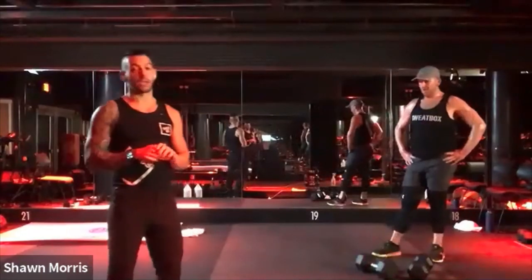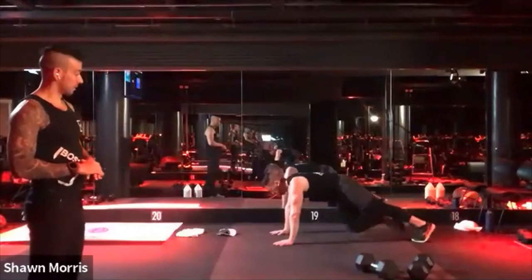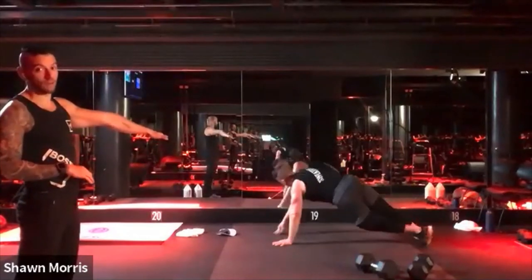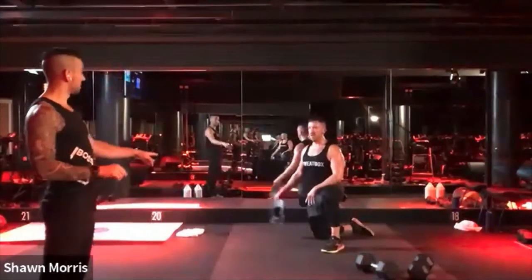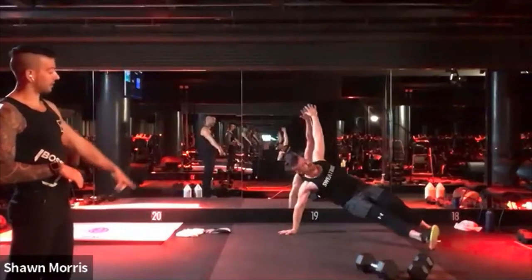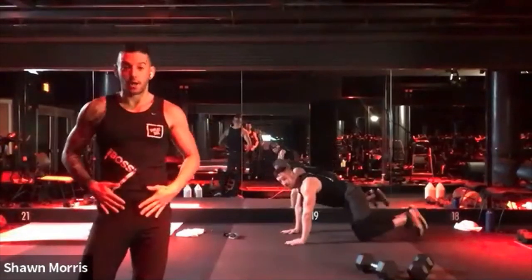Then we're going to be going into a push-up, quote unquote, break dancer. He's going to go down to his push-up position, long. Push-up, boom. He's going to then bring his leg underneath and extend. Notice how his other leg is just hovering over the ground. That is an option and the harder one. Can you do that one more time, but instead of bringing your leg up, just leave the leg on the ground? Wonderful. He's going to give me his one push-up, brings his leg underneath, and leaves the leg on the ground, pushes his hips up to the ceiling. Wonderful. All that is a training of the shoulder capsule and opening up into the hips.